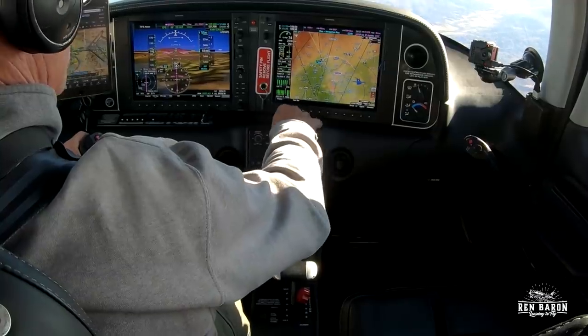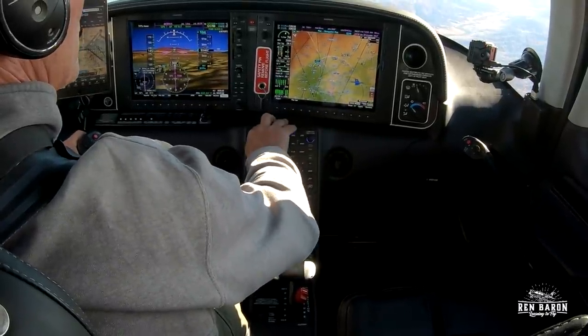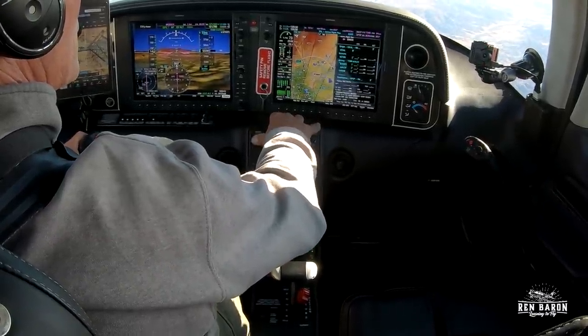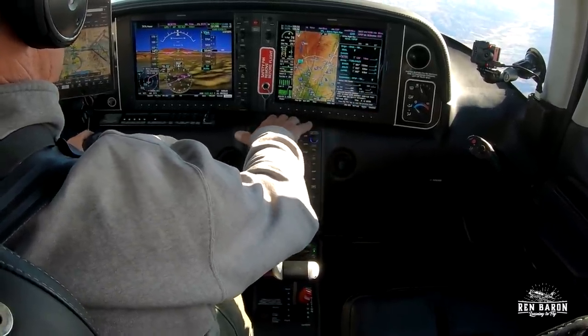Okay, now at this point, I'm clear of the March Air Force Base airspace, and now I want to get back on course. So I'll go back to my flight plan. I scroll down to SATER, hit direct to, enter, and I'm heading for SATER.